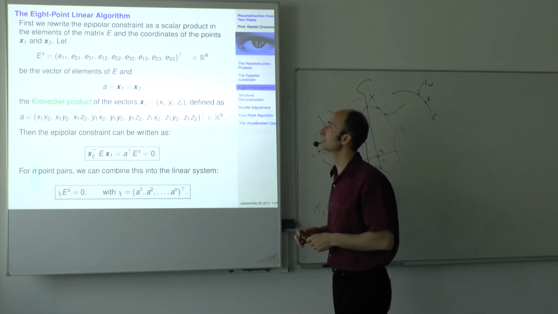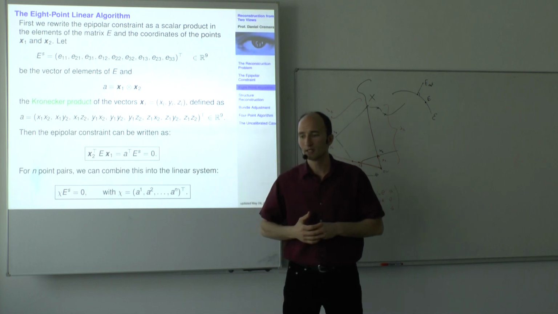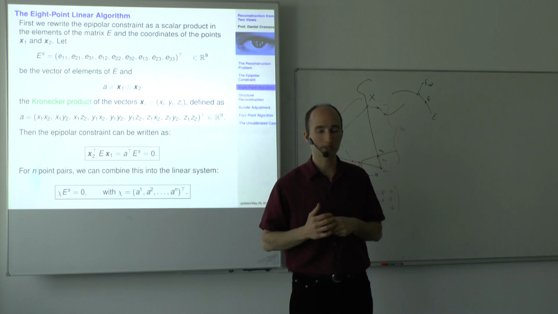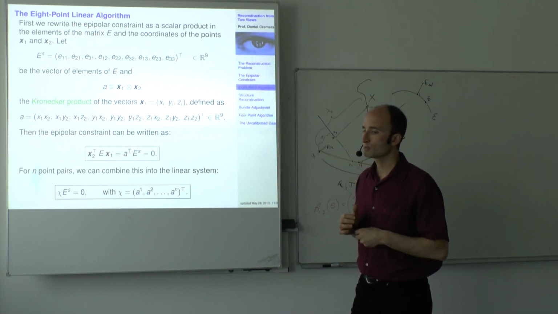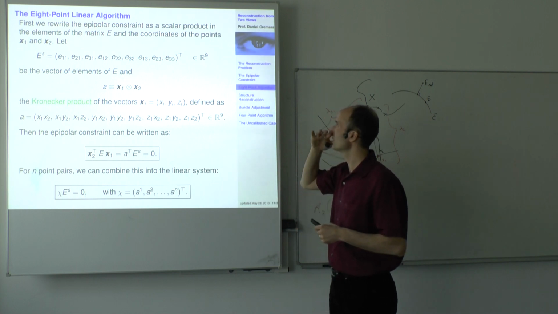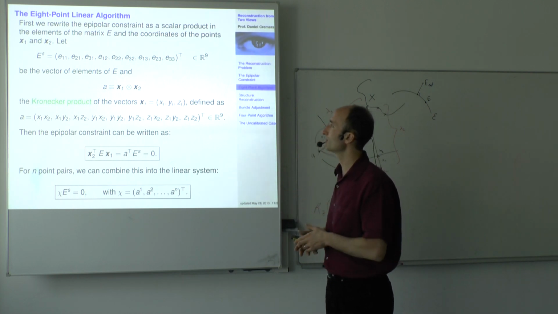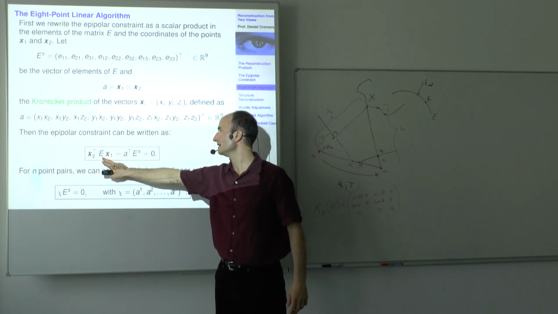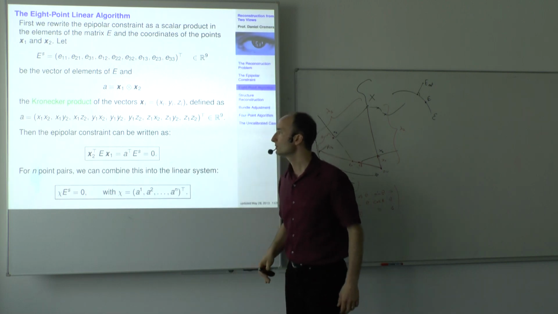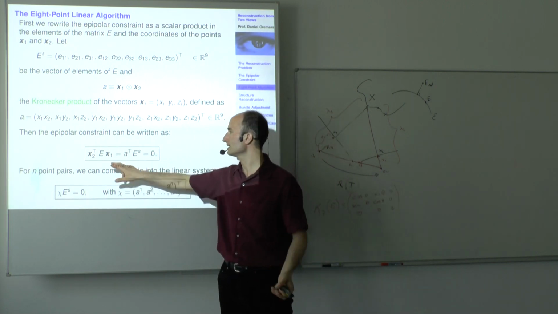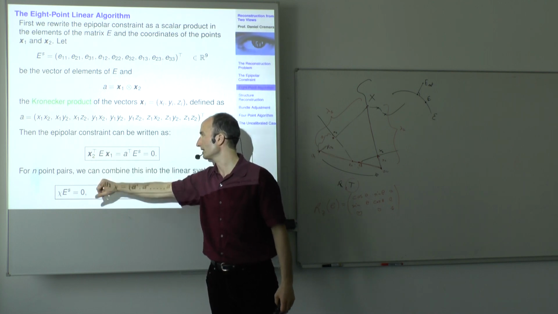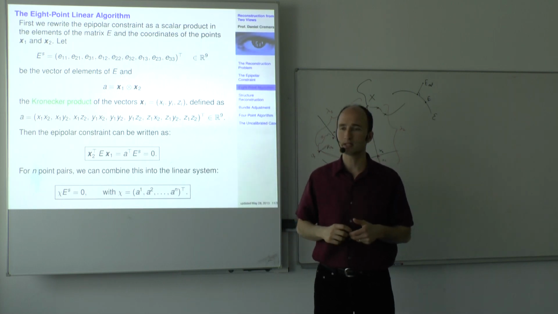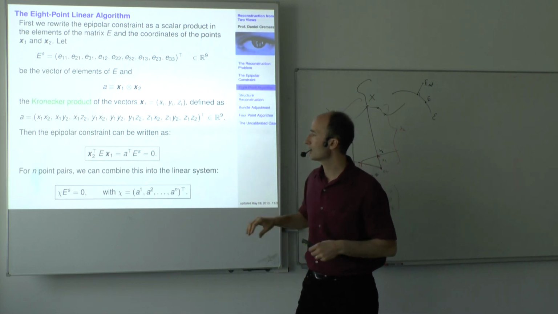Here's the 8-point algorithm. This is what it's called, because we will see later it needs at least 8 corresponding points. How does it work? First of all, we rewrite this essential constraint, or the epipolar constraint. How do we do it? Here's the epipolar constraint: x2 transpose E x1 is 0. We want to rewrite it in order to separate the 2D parameters in x1 and x2 from the camera parameters that are in the matrix E. And this is not so difficult.